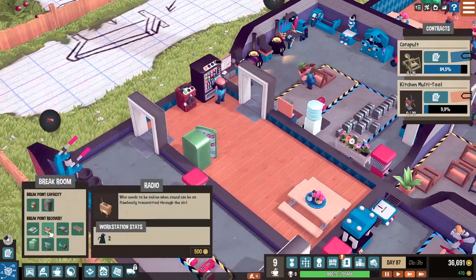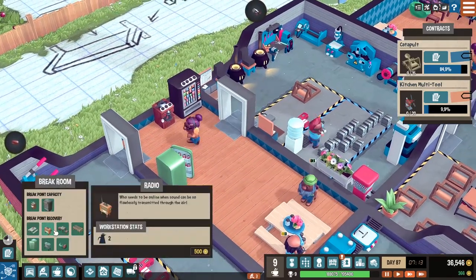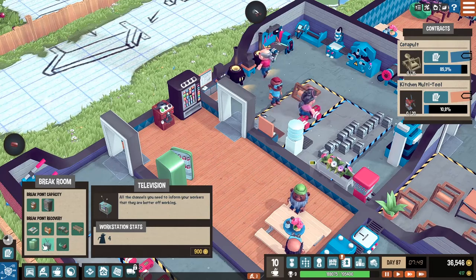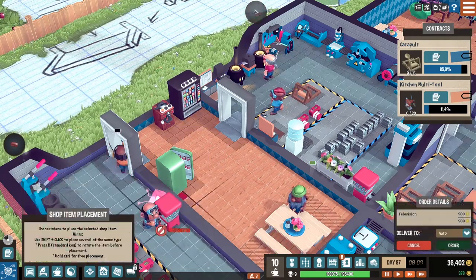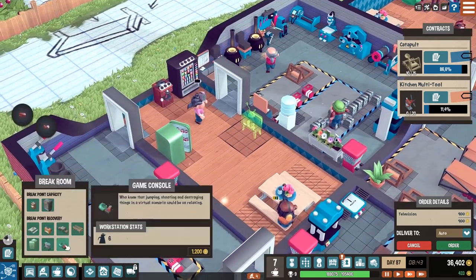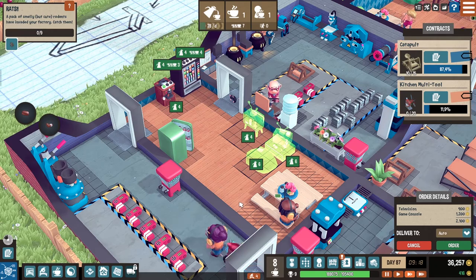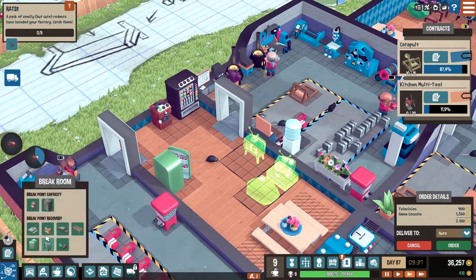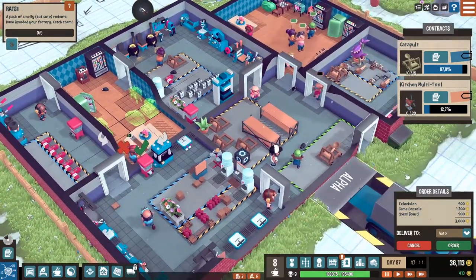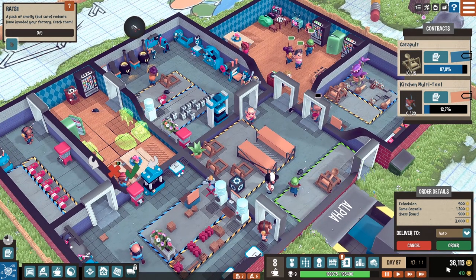Let's push it all right back into the break room with the best things that we can get. Like a gaming console does take a lot of space, compared to the other things, doesn't it? Maybe actually not that much. But a television, oh no, a television actually takes a lot of space. Well, interesting. One way or another, let's get some stuff. Okay, this still fits in over here, and people can still move around, so that's good. I'm going to get that break room all the way amped up as good as I can with the space that I have available, which honestly is... Oh, wait a second. Rats! There's actually not that much space to work with. God. Okay, let's get this to stand up place.